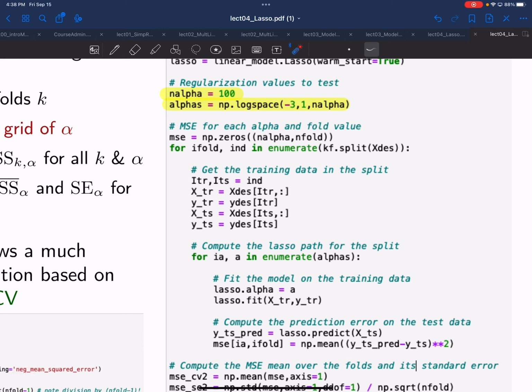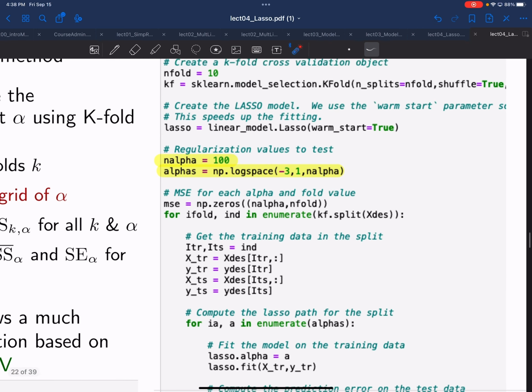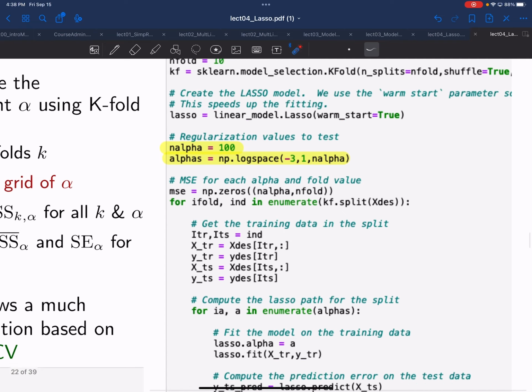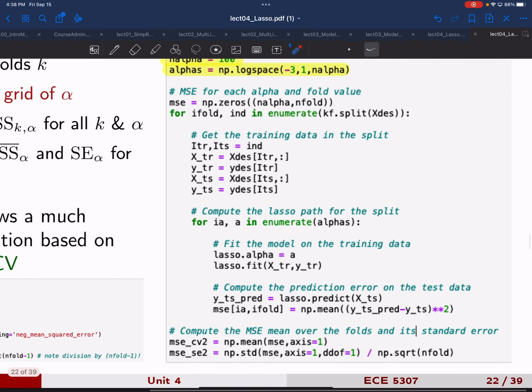You have an outer loop, which goes over all the different folds in your k-fold object. Here's where we created a 10-fold, k equals 10, k-fold cross-validation object. We're using shuffling. Here's where we're creating our training and test data.